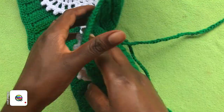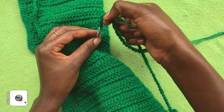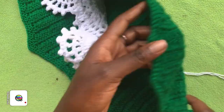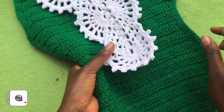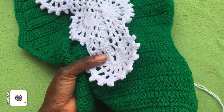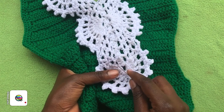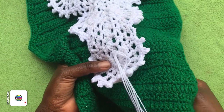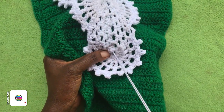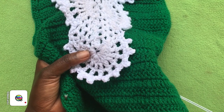What is this? I've sewed them. Okay. I was about to get the straps also into this whole mess. Okay. Also, when you're hand sewing, don't over pull your yarn, because it's going to pull the design. I just want it to look so free, so it looks nice. So right here, this is the center, okay, and I've put my hook into it, and also placed it right there so it can disappear.